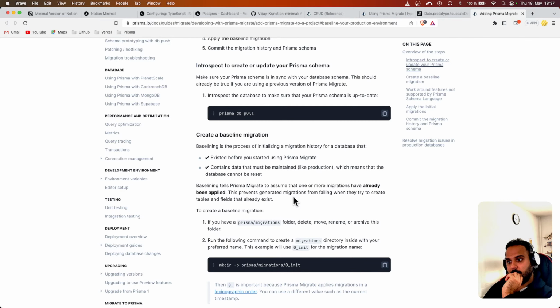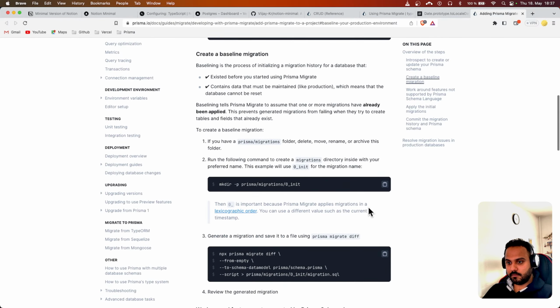This prevents generated migrations from failing when they try to create tables and fields that already exist. To create a baseline migration, if you have a Prisma migration folder, delete, move, rename, or archive this folder. Run the following command to create a migrations directory with your preferred name.